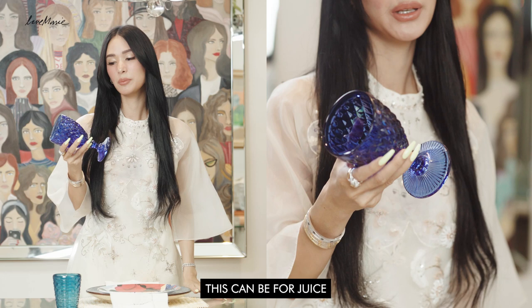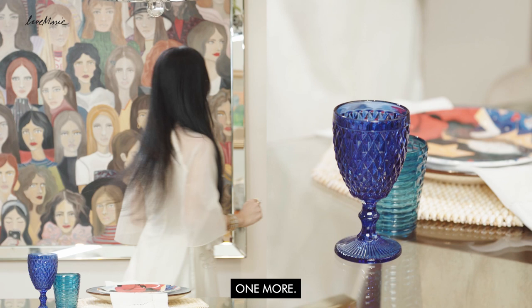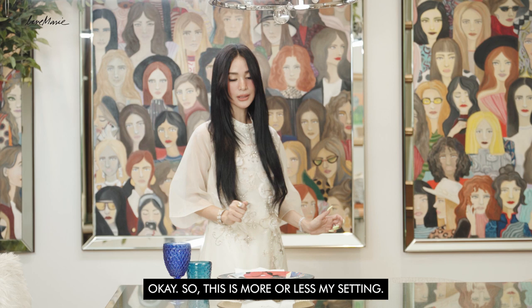Just like layering clothes, I'm going to add another water goblet — one can be for juice, the other for water, or for an alcoholic beverage of some sort. It just looks more elegant when you layer your plates and tablescapes. I'm also obsessed with Instagram accounts that sell different houseware — I'm always on the lookout for pieces that aren't expensive but still very elegant. I got this gold piece from another favorite shop of mine, and I'm going to put it on the side — it just adds a really nice feel.